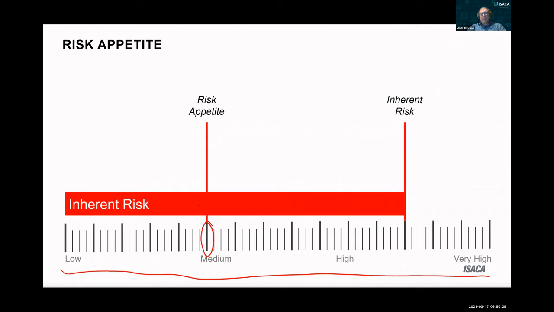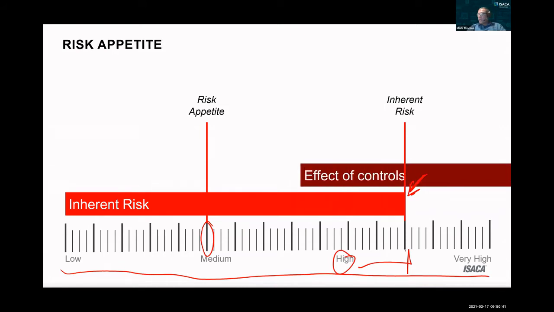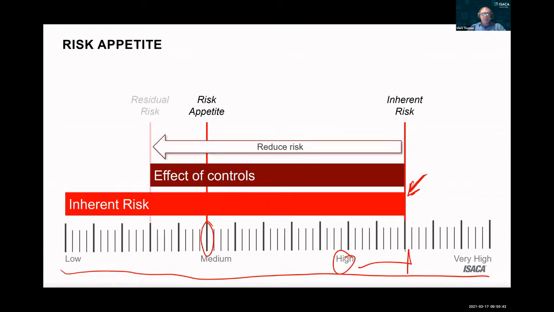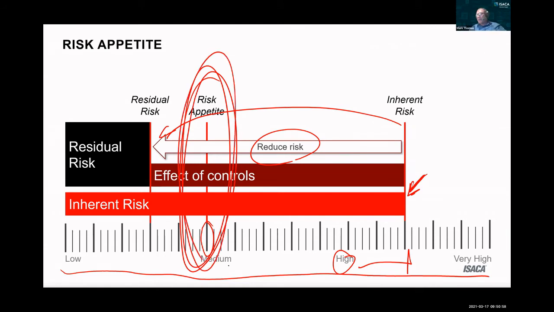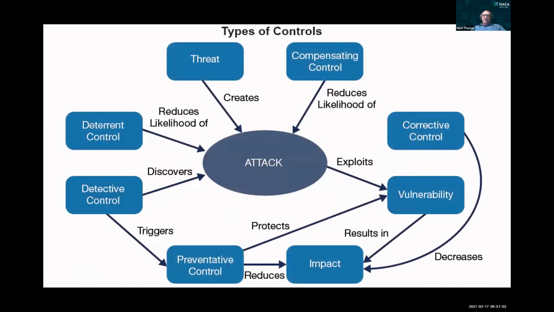And what happens is this inherent risk says, I have not put any controls in place, and it is way beyond high. It's right here. So what I want to do is put a control in place, and based on the effect of those controls and my confidence level of those controls, it's going to reduce that risk down to an area that gives us a residual risk. If that is below my risk appetite, right, we have effectively controlled that risk.